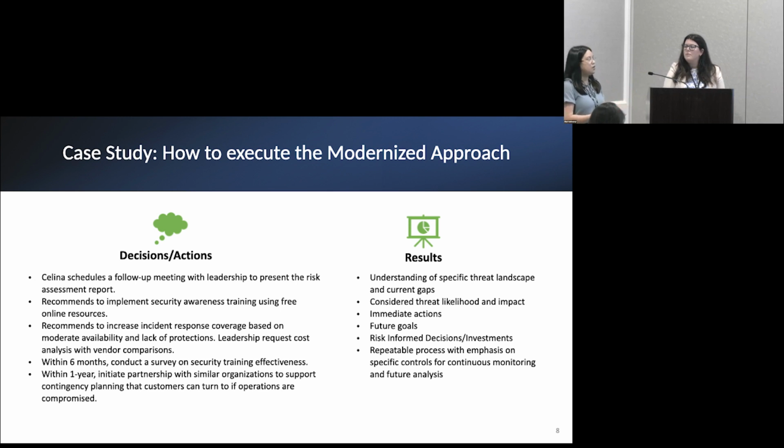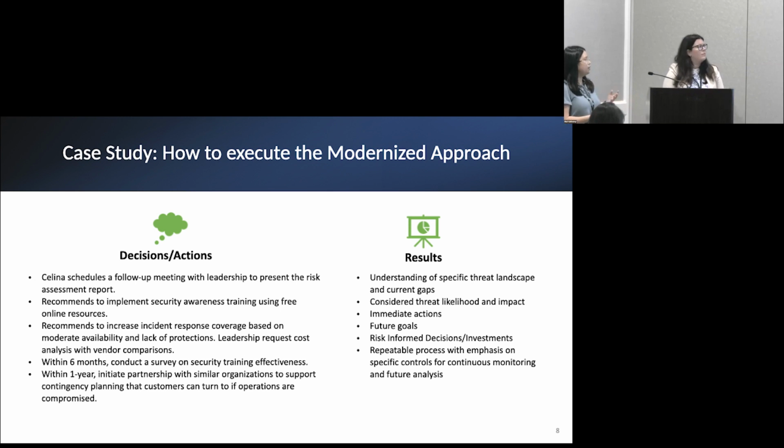She's going to recommend, okay, maybe we should consider increasing the incident response coverage that we have from the IT contractor, which might have a financial cost that arises from that, but we can go into doing an actual cost analysis, comparing different vendors and the coverage, because we identified that as a missing gap within the organization.